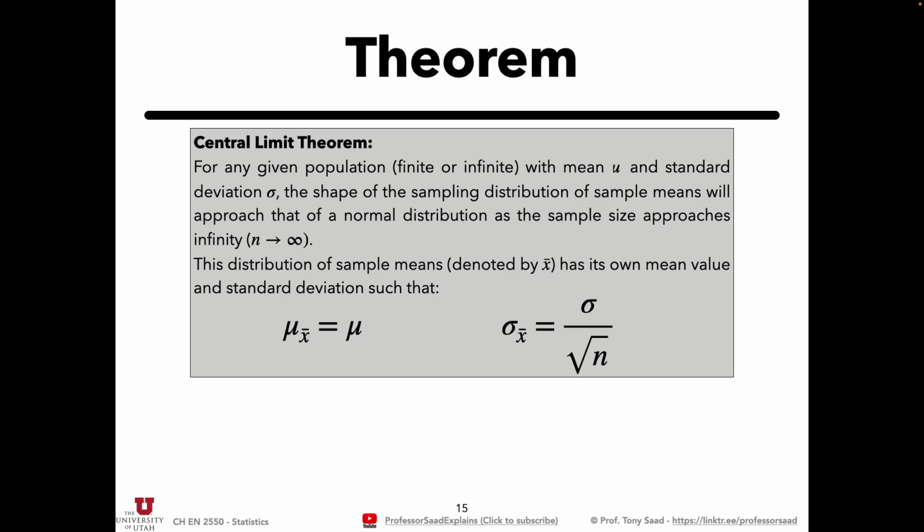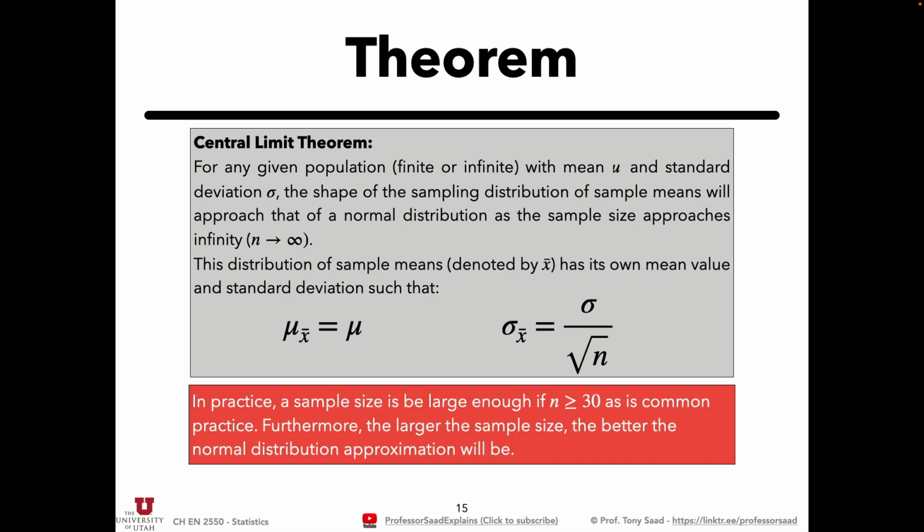Next, I'm going to ask a question later for why this is not equal to that one and why it doesn't make sense for it to be equal to that one, right? Now, I said in practice a sample size needs to be large enough, larger than 30 in common practice, and the larger the sample size, the better the normal distribution approximation will be.